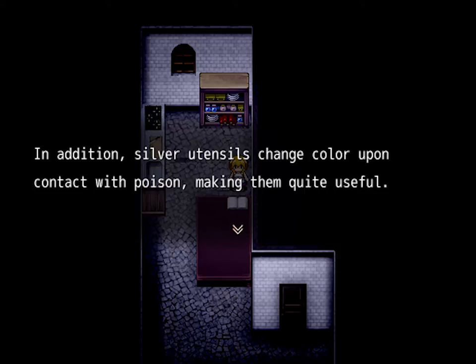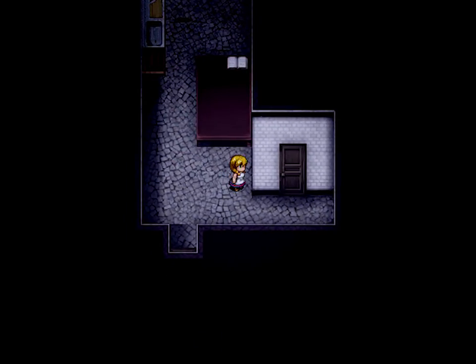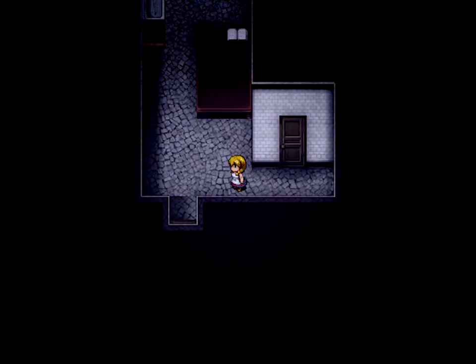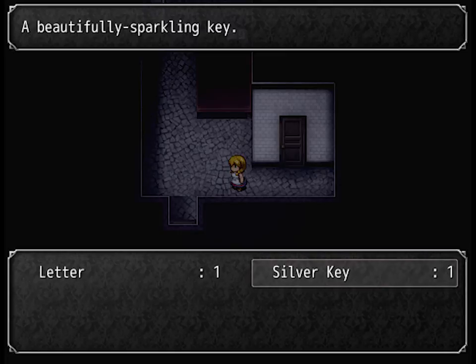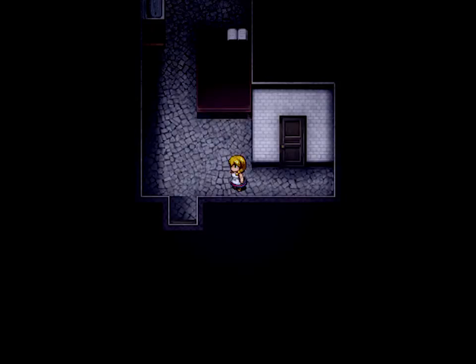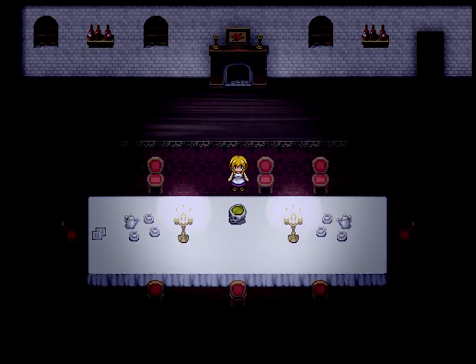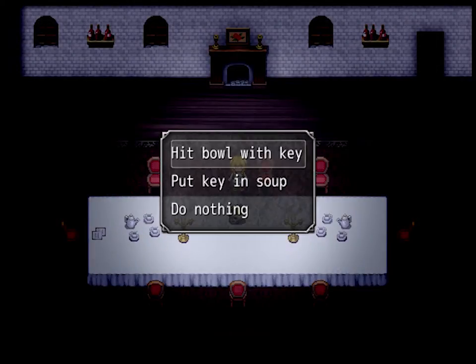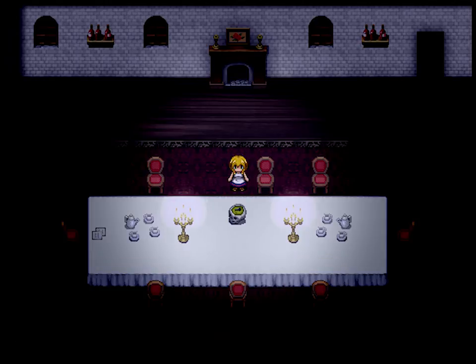Oh. I think I get it. Well, wait a minute. I don't have a silver utensil, but I do have a silver key. A beautifully sparkling key. Might be used to unlock a door, but let me see if I can use it on the poison. Hit bowl with key? Why would you do that? Put key in soup, yes. And? Did it change? The key turned black in the soup. Okay, so it is poisonous.